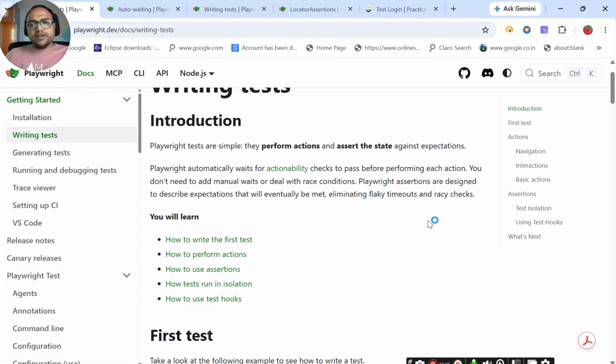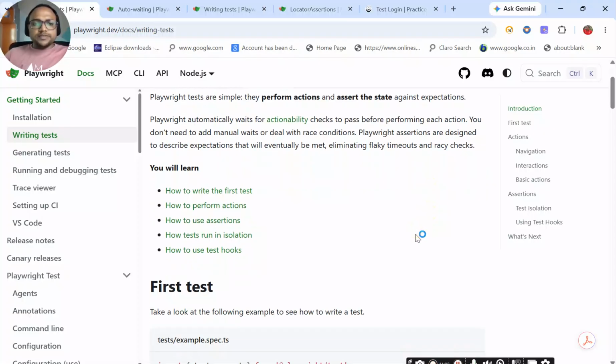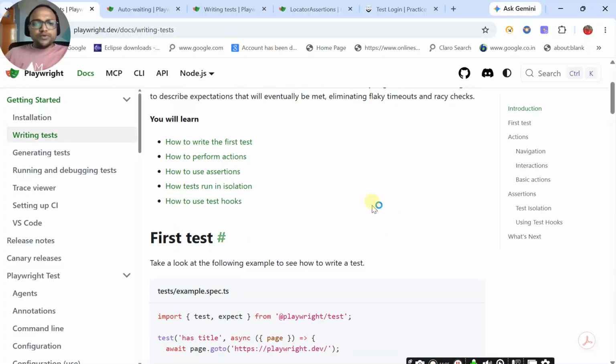Internally it may take a long time to execute, because it is loading the page, so it fails at the same test case because of the timing in Selenium. Those kinds of flaky timeouts are eliminated, meaning the issue is overcome, by using Playwright.